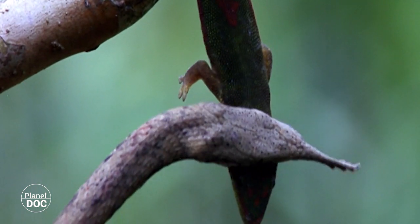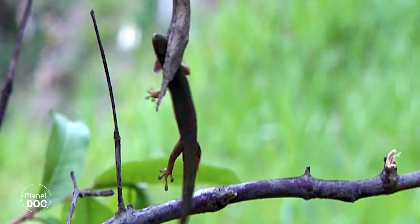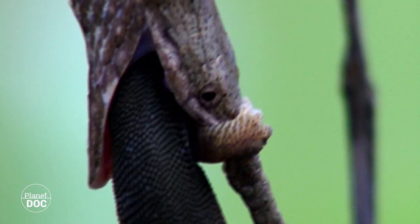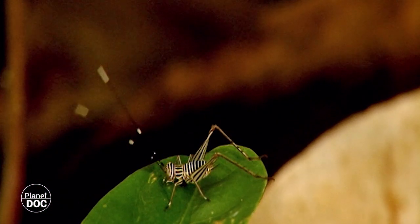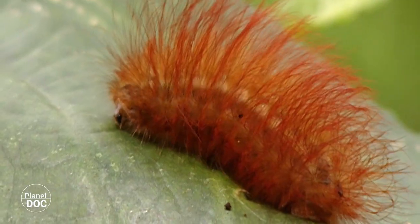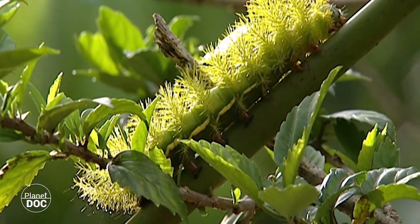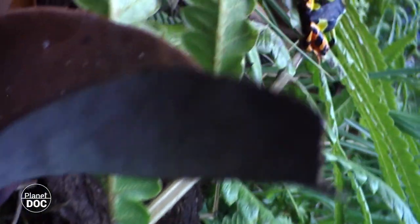The genetic changes that improve a species are not only physical. There are also a series of codes that remain engraved in the minds of many animals, and are not the result of that individual's previous experience. One example of this are the bright colours that warn that a given animal is poisonous or doesn't taste good — all species in that environment seem to understand them. In some way they are programmed responses, even if they have never seen them before.